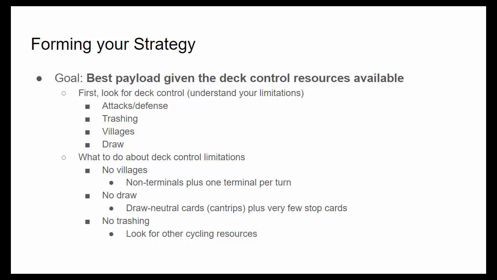Then I look for trashing, villages, and draw. These things are the main deck control pieces that I'm looking for. And the presence of these, or the lack of these things, is going to help me understand what the best possible turn I could have is. How many cards can I draw? What can those cards do? Can I get extra buys? If you can know which cards you can play, that helps you know how good your turns can be.